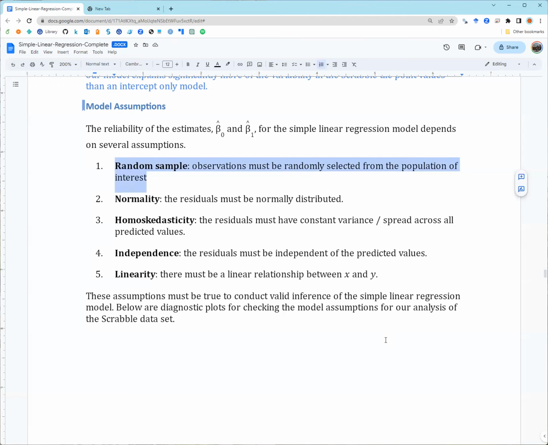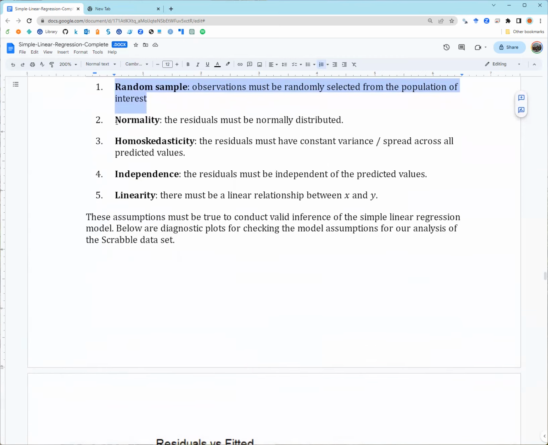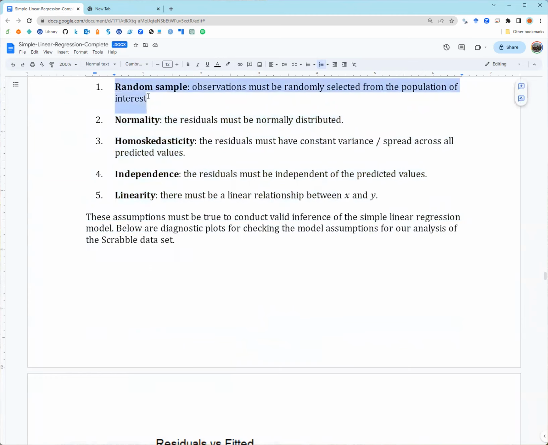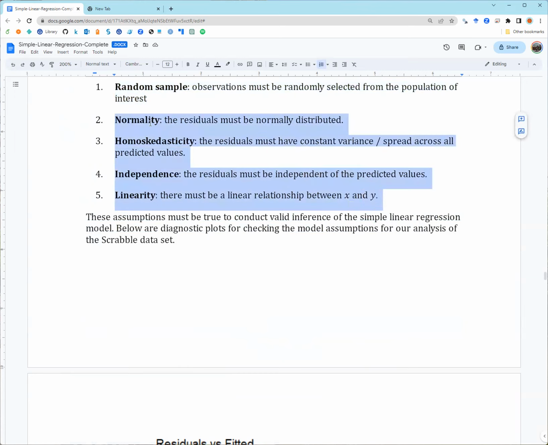Okay. So talking more about statistical assumptions that we check. So things that we are going to evaluate based on a data set that's already been collected. This one you think about when you're collecting the data. Here, once you already have the data, we can evaluate if the residuals or errors are normally distributed, if they have equal variances across the predicted values, which we call an assumption of homoscedastic errors.